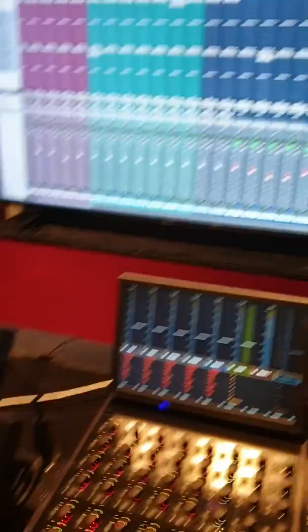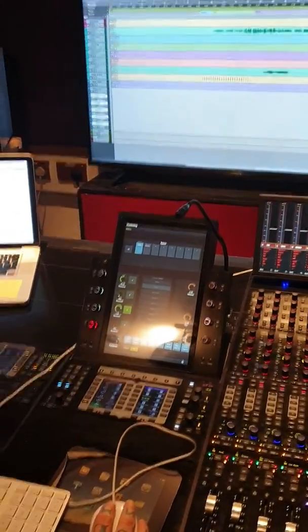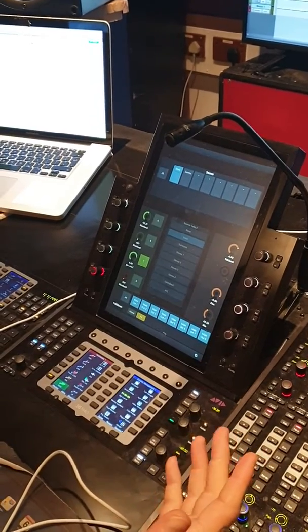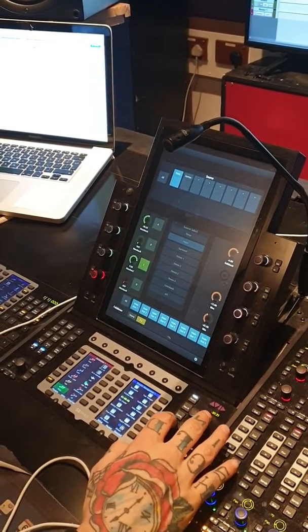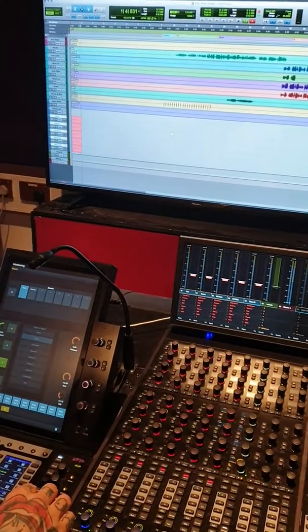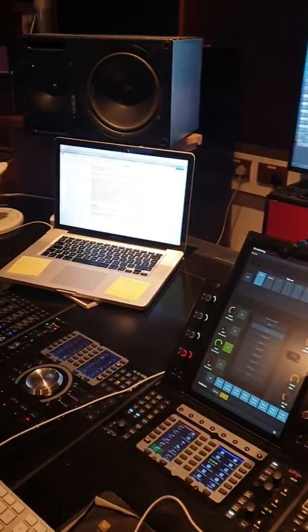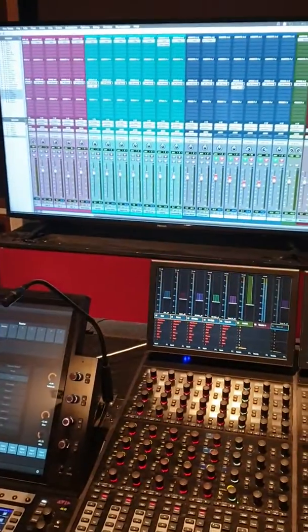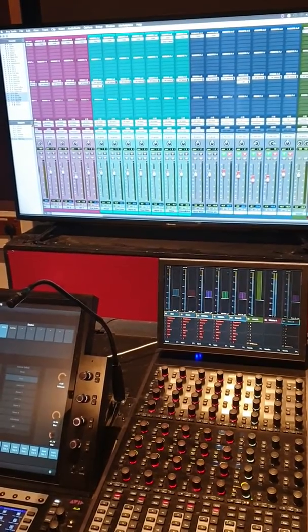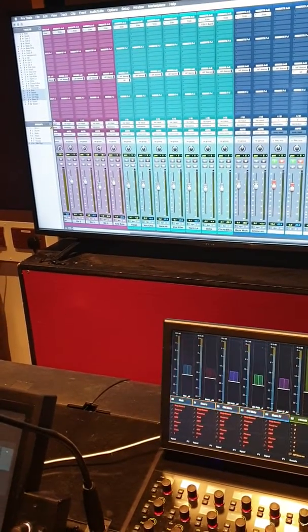That's pretty much drum and bass levels done. Do a test take first - press Enter on the keyboards, talk to the musicians, and let them know there's a two-bar count in. Take off talkback, press 3 on the numerical keypad to record, and they'll play for about 30 seconds. Once done, talk to the bass player and ask if they were happy with their mix. If they ask you to turn anything up or down, adjust it from the faders - for example, if vocals are too loud, pull them down.